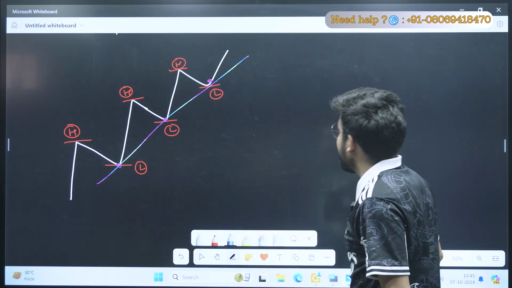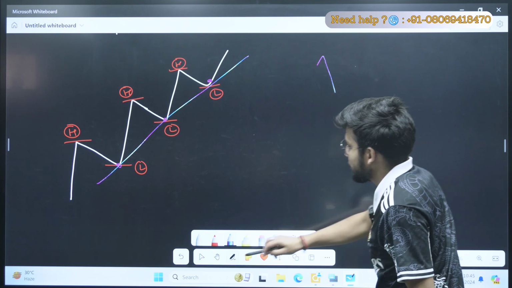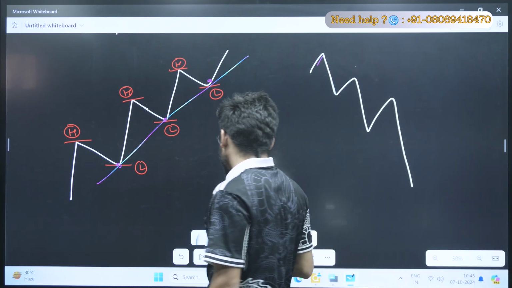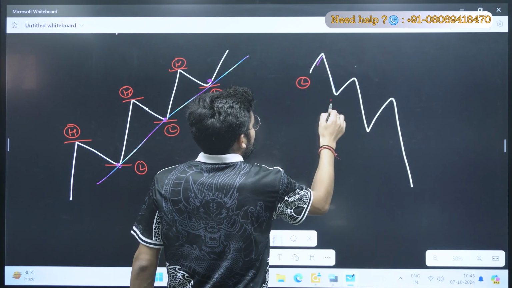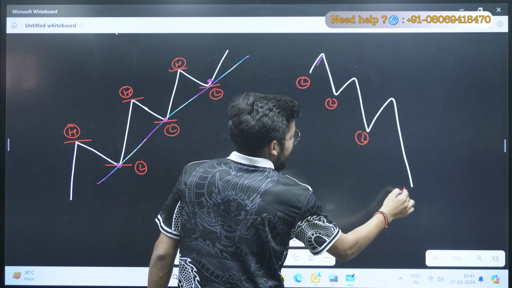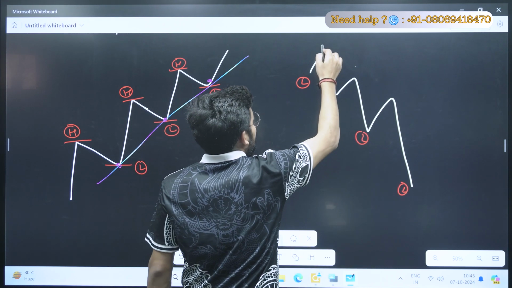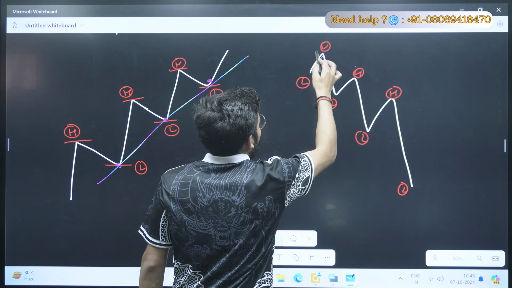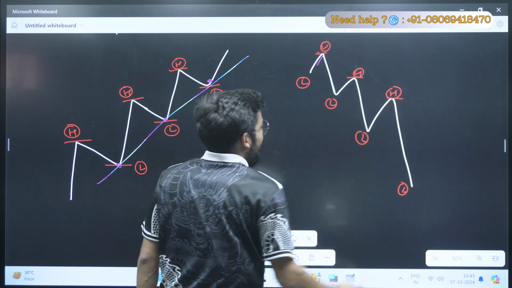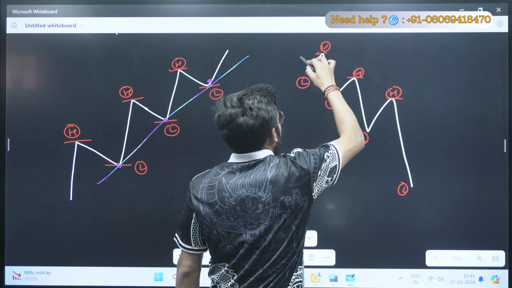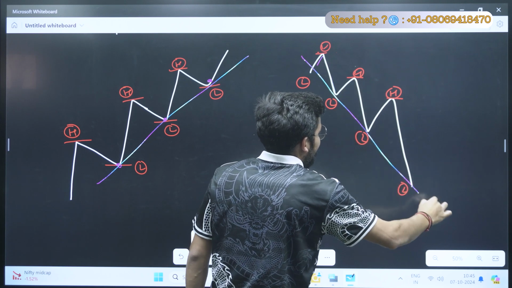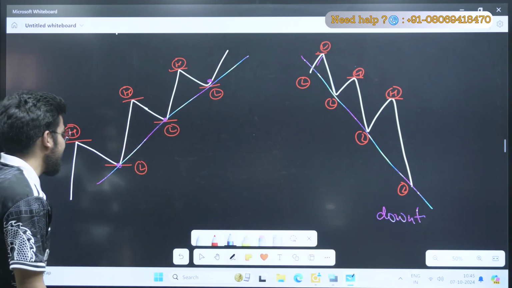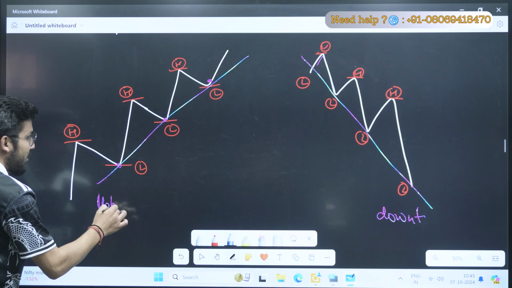Now similarly the case will be in the downtrend line. Suppose there was a downtrend like this. Every time I can see a new low. So this was your first low, then your second low, then your third low, then this is your fourth low, and every time there is a new high, and you can see your low is breaking every time, but the high is not breaking every time. That means this is your downtrend, and if the lows fall on the same line, then this line will be known as your downtrend line. So it is very simple, right? It was your downtrend line and this was your uptrend line.